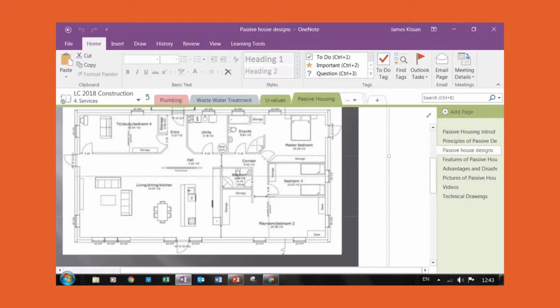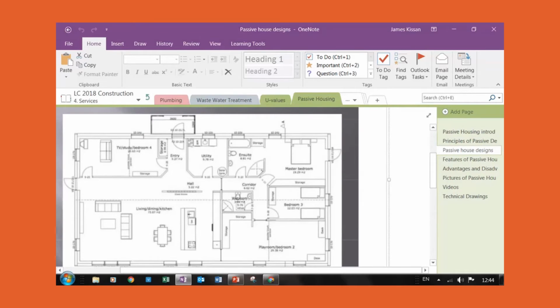Now what we've done here as well is construct a wall in the middle of the house. This here is the hallway, a very small short hallway, and what you'll notice with the hallway is no sharp corners. We have angles cut off here to allow light to enter the hallway. This here would be referred to as the back door of the house. Now this could also be the front door, depending on how the house is orientated. But what we do know is this area here has to be south facing. So the driveway to the house might be north facing.